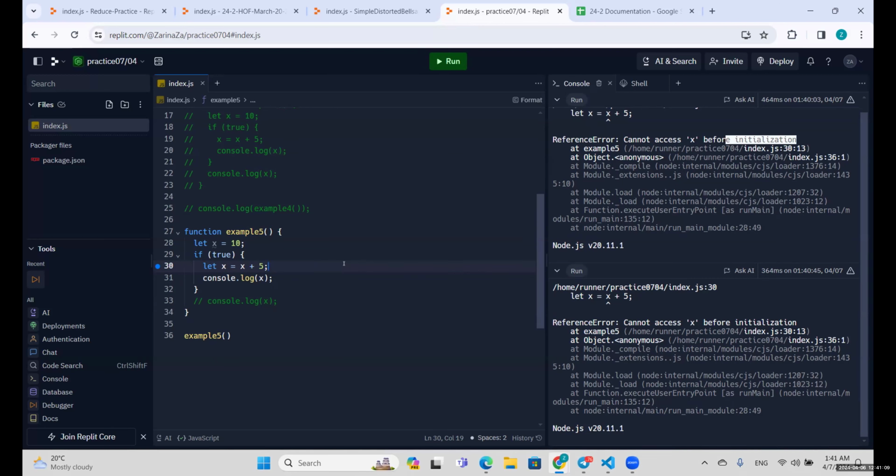So when we declare a variable with let and const, it will be hoisted on top of the scope. In this case, where is it going to be hoisted? Which scope? A function? If statement. Not a function scope, block scope. Yeah, if statement. So let and const have block scope, var has function scope. So it will be hoisted on line 30 technically, right? Before it's declared. So not var.